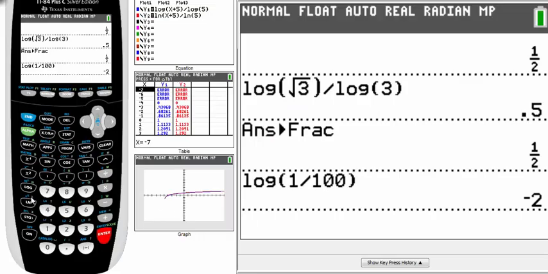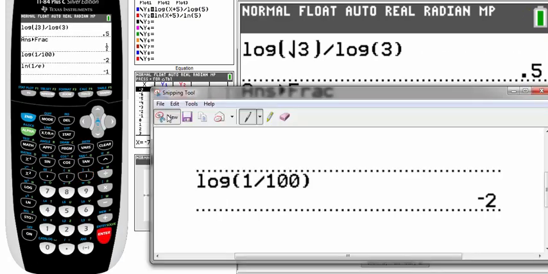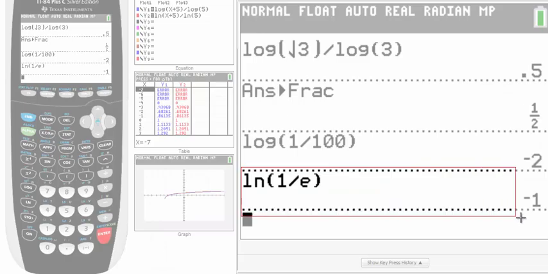So I'm going to use my natural log key, 1 divided by e. Now when you use e, sometimes it's going to want an exponent on the e, and if it's just good old e, put a 1 for the exponent. If it doesn't ask, then you're good to go. So that does verify that we are correct. I get a negative 1 there.